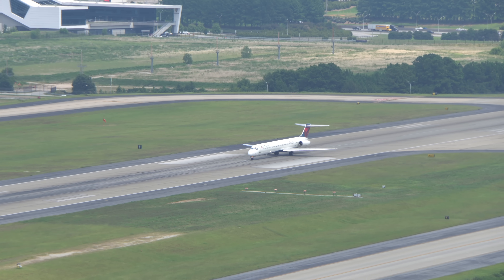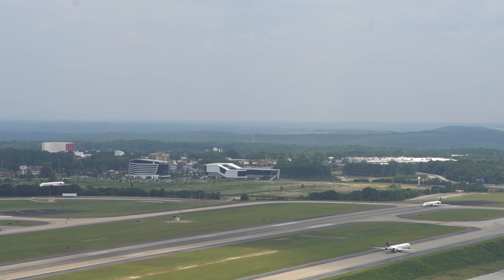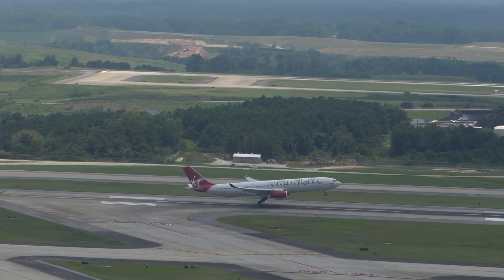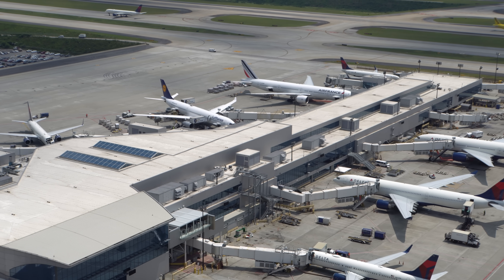It was great chatting with Brian and I'm so grateful for what he and his colleagues are doing. But it sure was hard to keep my eyes off the planes from this incredible vantage point. I'm not really sure how they do it. I hope you'll enjoy a bit of footage from up here for a moment or two.